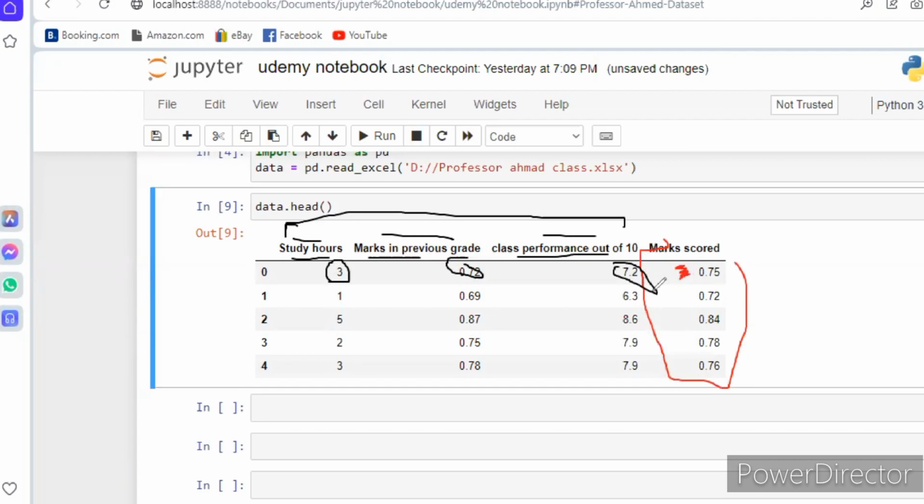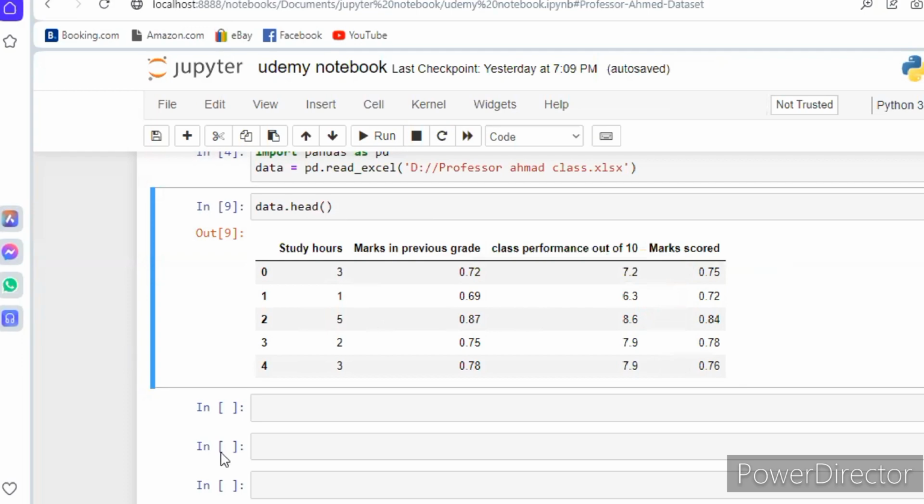And this is the data we will train. So we have annual marks and we have features, everything we have. We will train our model and then it will be able to predict on unseen data. This is what we are going to do in the next lectures.